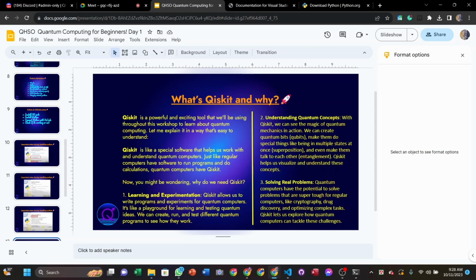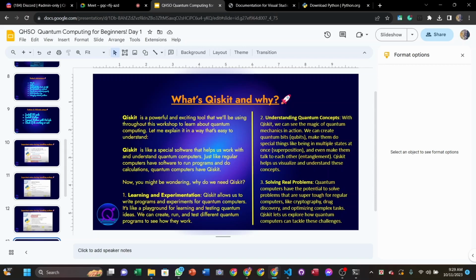We can write all the code on a classical computer, and it's like connecting a classical computer to a quantum computer, giving you permission to use that quantum computer.